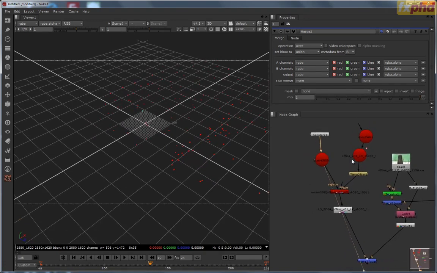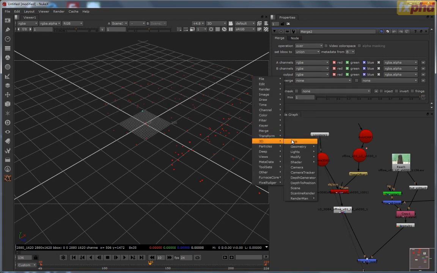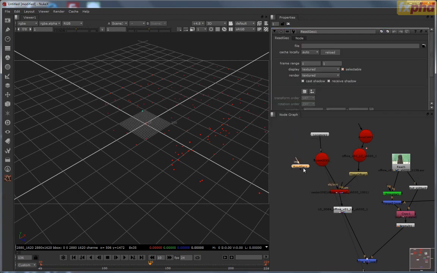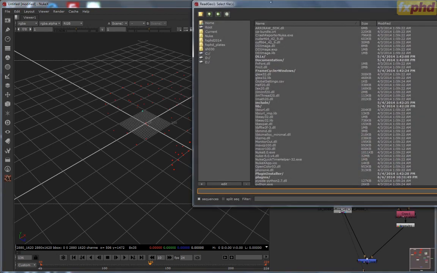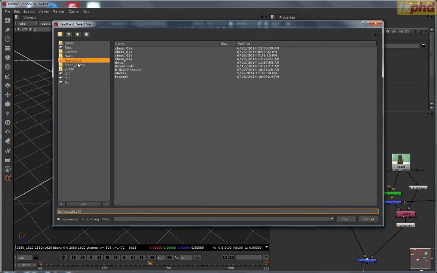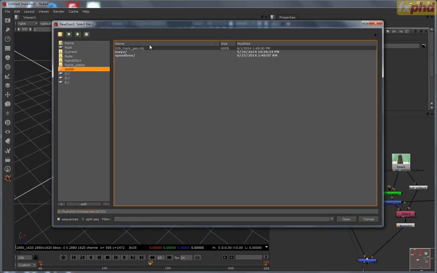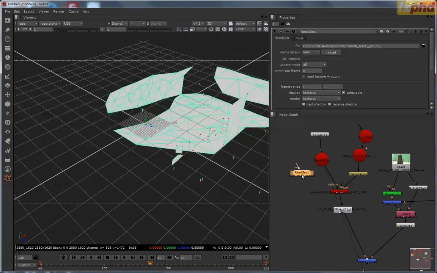in order to get the track right, had to build a survey model based on the trackers and the information he had in the scene and other still images. So we can use that survey geo, even though we can't use it as is, but we can use it as reference. So let's bring that in. So what we need is a ReadGeo node, and we want to load the geo we got from Marco. And that's a simple OBJ. There's no animation or anything.